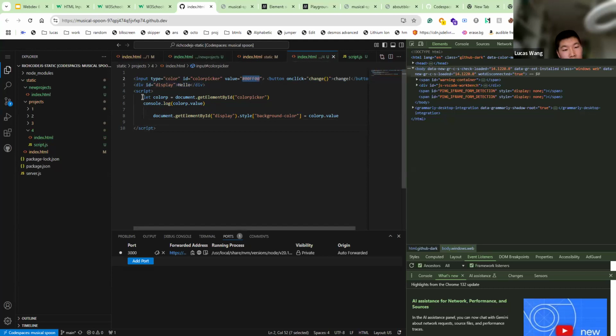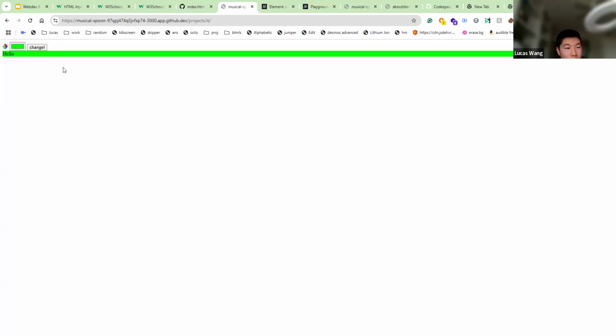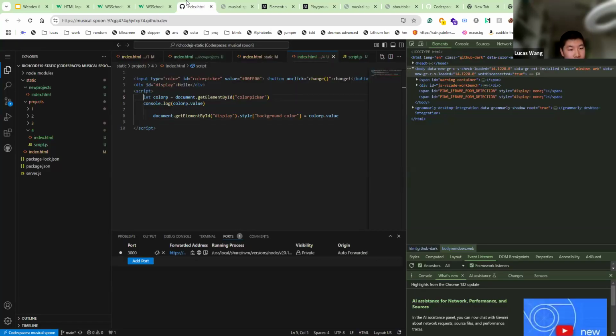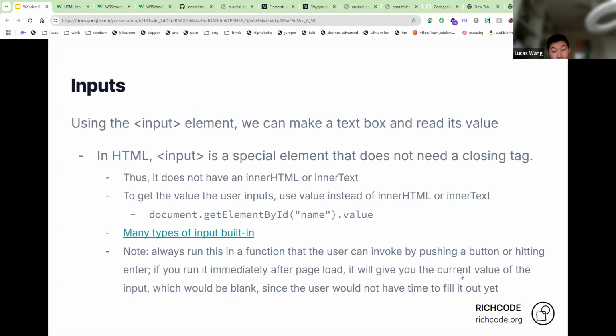So it's going to go in immediately and say, oh, the value is lime green, so I'm going to set the background color to lime green. And so the user can't really control that. Especially with text inputs, for example, you don't want to get the password before the user even types it in. So keep in mind, always put that inside of a function.